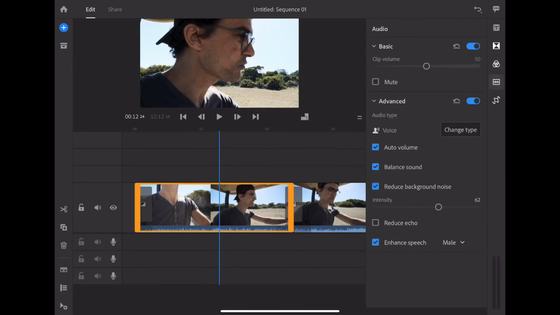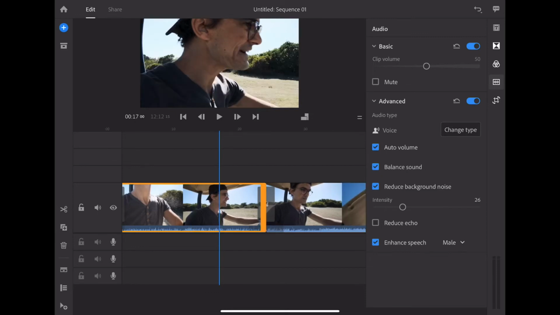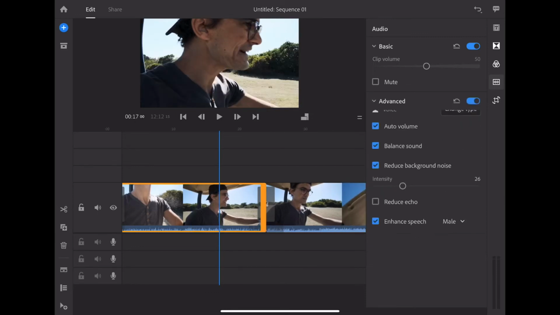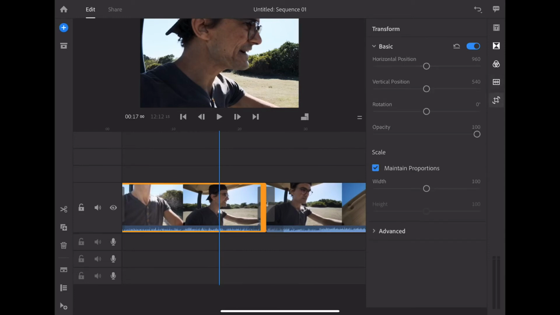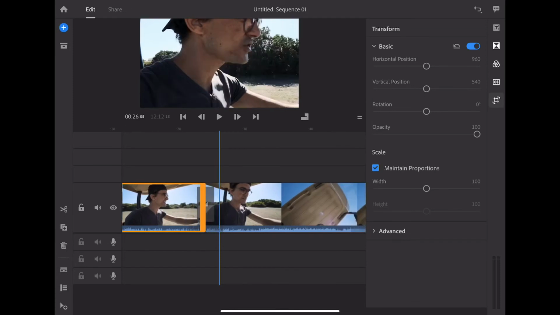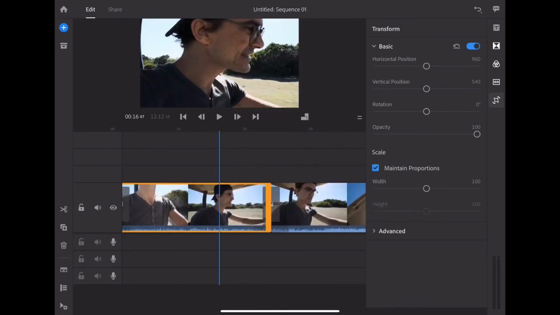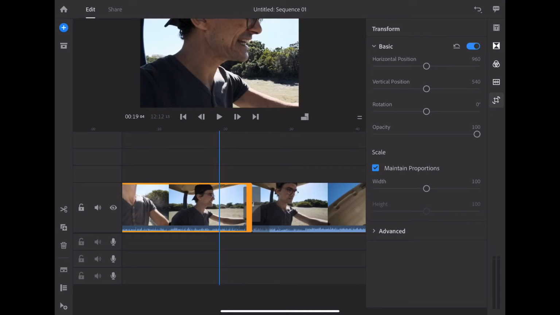The audio, I know I'm repeating myself, but again, you can't set change points, go up here, go down here. You can't set those points, but overall it's got some really nice features. So that's really nice. I really like it. It's simple, but it's exactly what I need for every single edit, for a vlog or even a corporate video, to get it chopped up and done with the basics, and then I can import it into Premiere Pro quite nicely, and then do my transitions if I want any fancy transitions, do a color grade if I want to do a color grade and all that. But this gets me started.